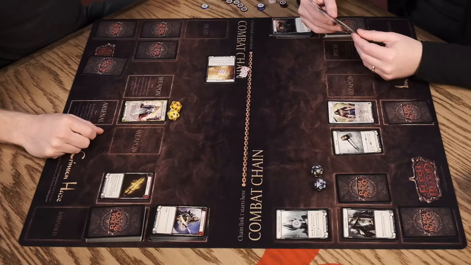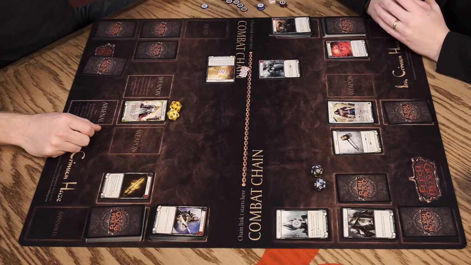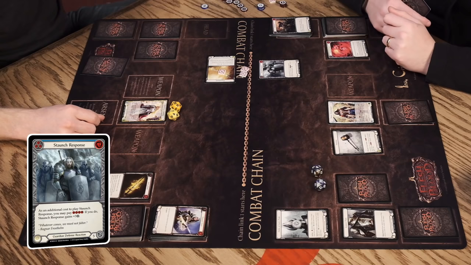Go ahead. I'm defending. I'm going to play Staunch Response. It costs me two, so I'll do that. But Staunch Response says, as an additional cost to play it, I can pay four. If I do, it gains plus three defense, but it's a five defense. Are you paying it? I'm not paying the bonus. Okay, so it's just five minus whatever this is. Eight? You're at eight, yes. So you want to take three? I mean, currently that's what's happening, but then you get reactions.